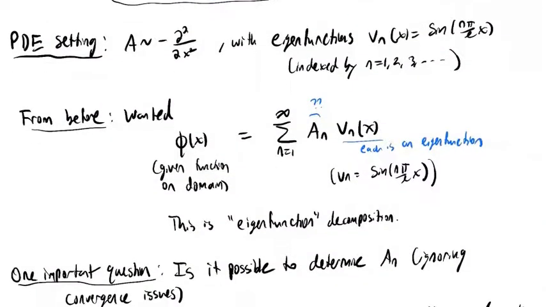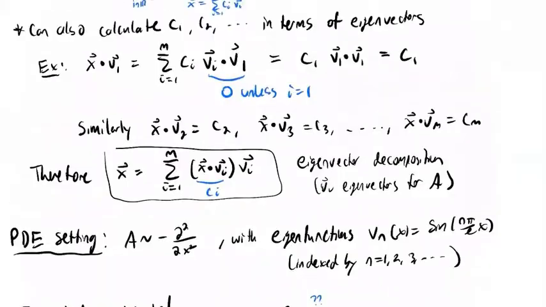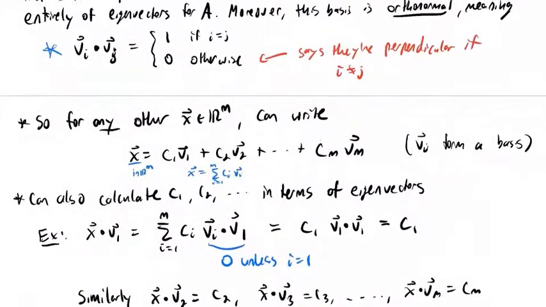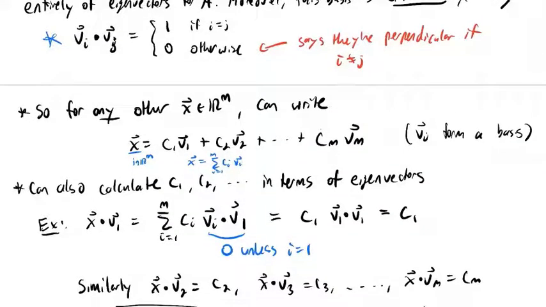At this point in a live lecture, I would pause to ask for questions. If you're confused, what you should maybe do is pause the lecture and rewind it and go over things again, or spend some time reviewing some of these concepts from linear algebra if this was too fast. On the other hand, as I said before, we're using these facts from linear algebra as motivation. If you haven't been exposed to these things before in a linear algebra course, it'll just be less motivated, but you can still do the PDE study that we're going to talk about.